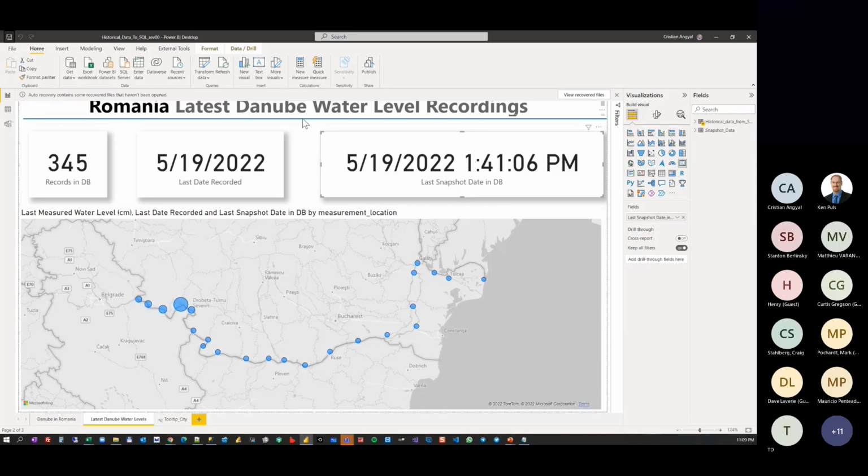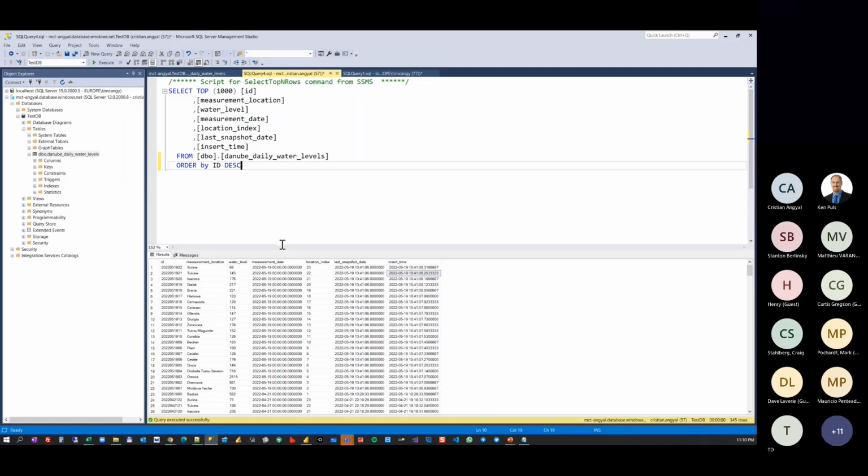Ah, I know why it's not writing. Because for today, I already have some data inside SQL Server. So in order to make it work and make sure that it's fully functional, we should delete everything which was inserted today.